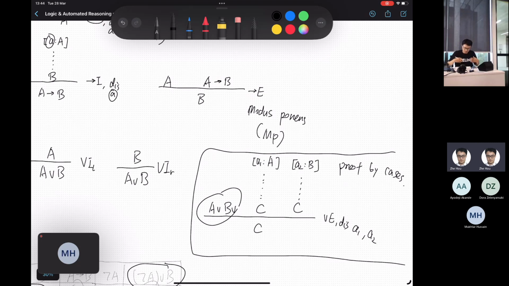Okay, so these are everything in the natural deduction calculus. Right. That calculus is different from the calculus that Newton invented. That calculus is used for integration and differentiation. This calculus is used for reasoning, right? But they are both called calculus. There are actually a lot of different calculi. So many.